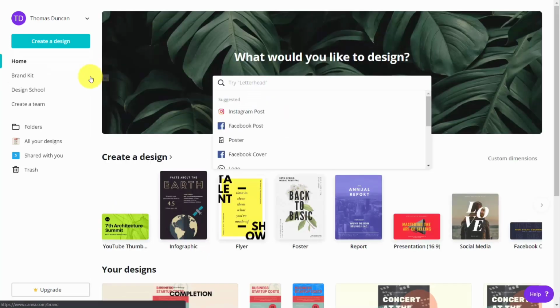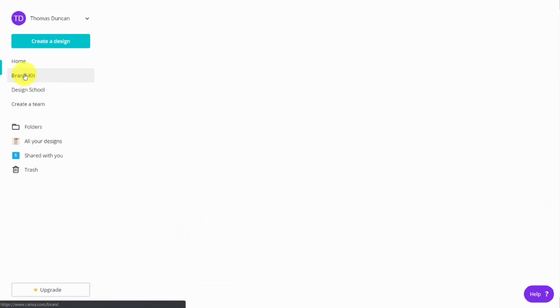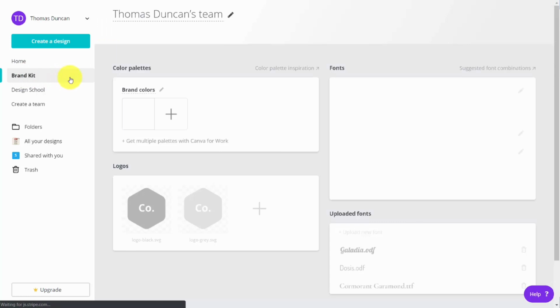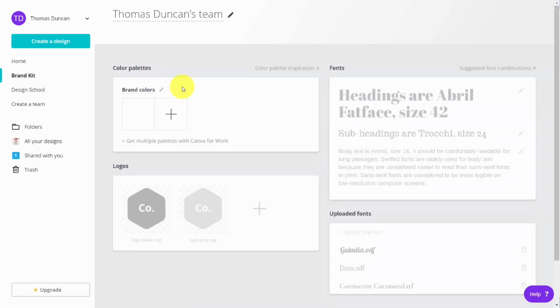Welcome back. Now, one element you're going to see on your left-hand side is called the brand kit. You're going to click to access that link. And this is an important enough element that even though it's part of Canva for Work, you will actually know what it is. What you're going to be able to do with your brand kit is to indicate to Canva what your brand colors are in this area.